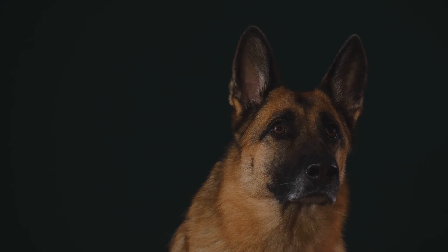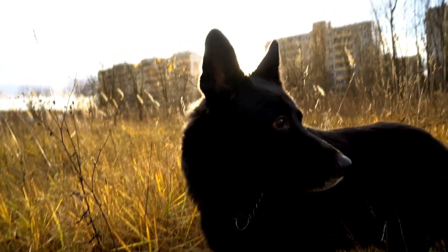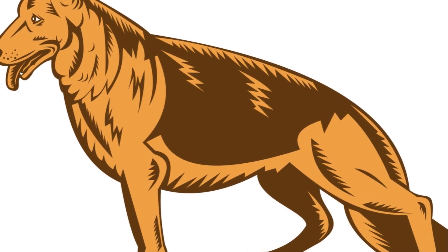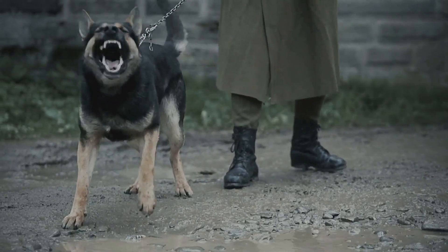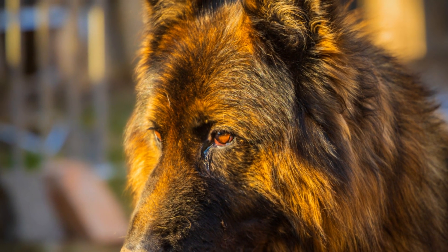The German Show Lines are a blend of beauty and brains, with a more balanced physique and striking black and red coat. They excel in both dog shows and working roles due to their high trainability, and are best suited to owners who can provide a mix of physical and mental stimulation. The old-style German Shepherds hark back to the original German Shepherds of the early 20th century, with a robust build and wolf-like features. They're known for loyalty and a protective nature, making them excellent guard dogs, but also very affectionate in a family setting.